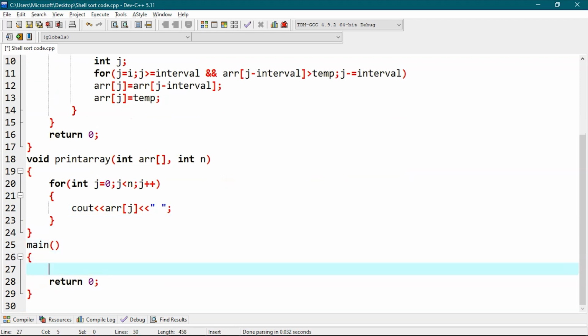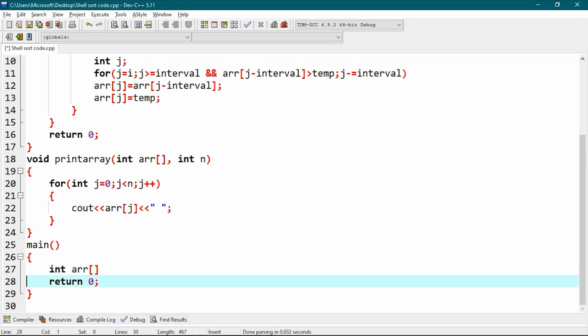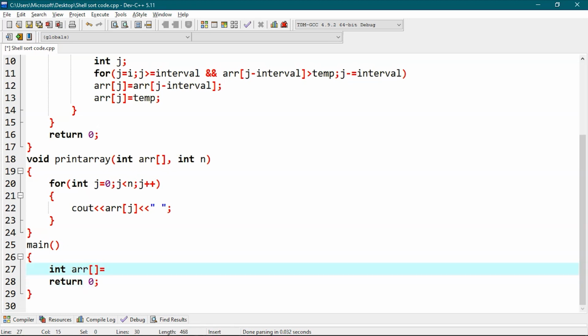Now we will write the function for the main block. So int arr equals 12, 34, 56, 85, 2, 9, 11, 5.